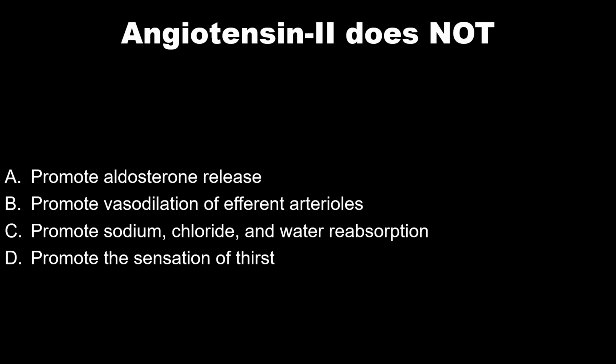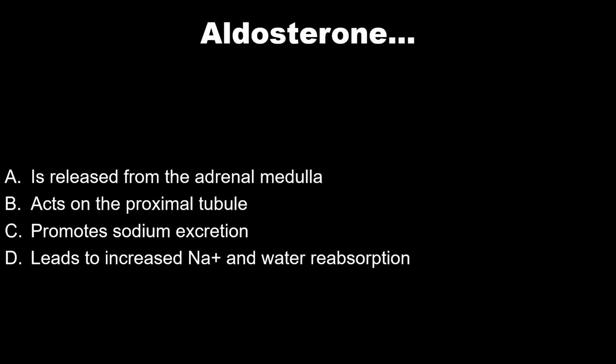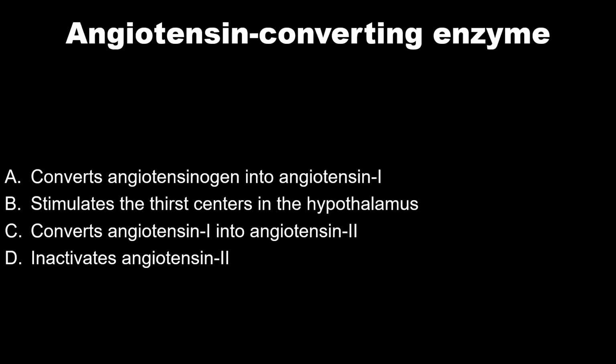So which of these is not a function of angiotensin II? It does not promote vasodilation of efferent arterioles. Remember, angiotensin II is a pretty universal vasoconstrictor. Aldosterone, which of these is an effect of aldosterone? Aldosterone leads to increased sodium and water reabsorption. Remember, all of that is in the distal tubule, and it mostly acts on sodium. Water just happens to come with it through osmosis.